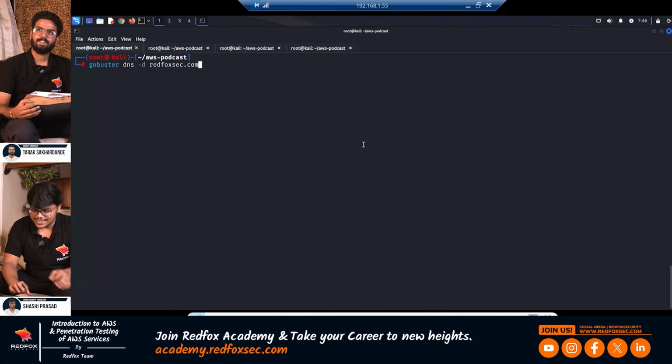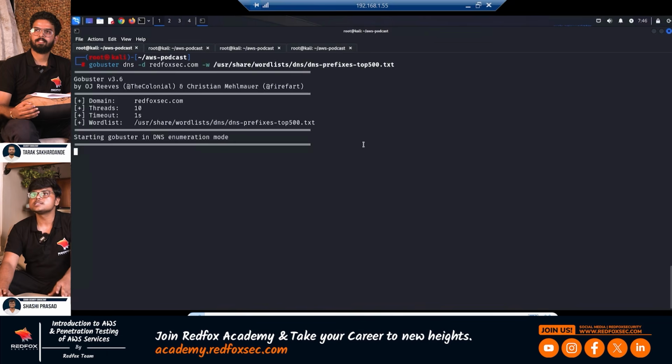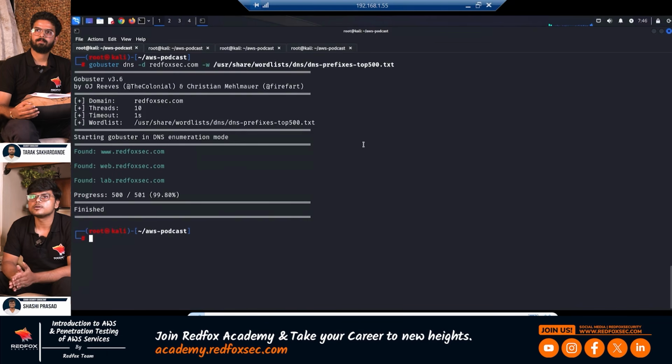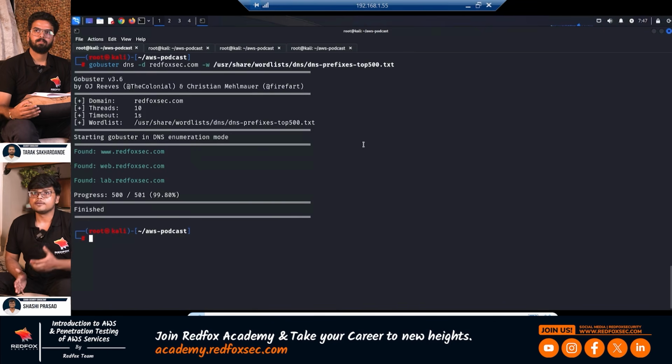Let's give a word list, which is stored at /usr/share/wordlists under this dns directory. This word list has a list of the top 500 common subdomains. As we can see, these are some of the domains being used by our company, redfoxsec.com. We have the www subdomain, then we have web, and then we have lab.redfoxsec.com.